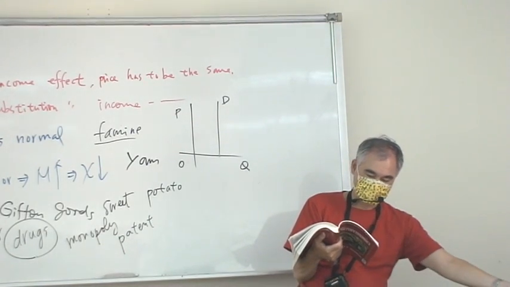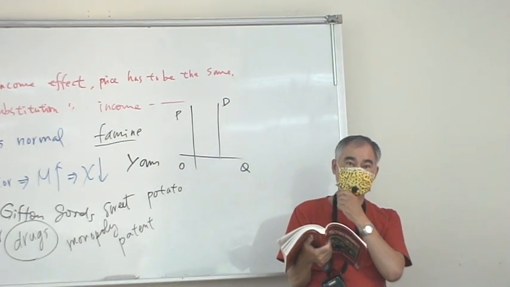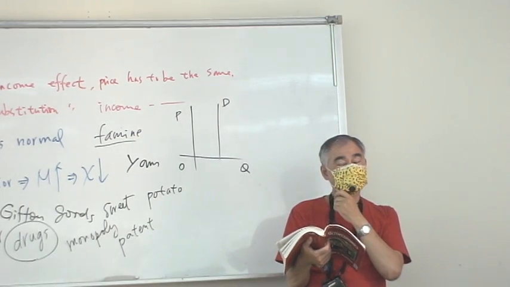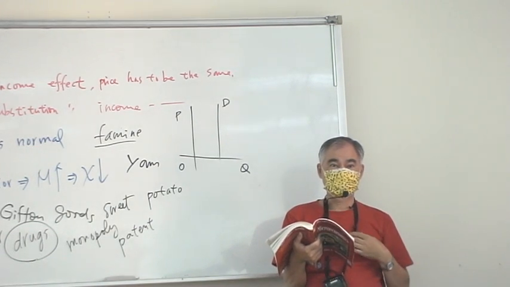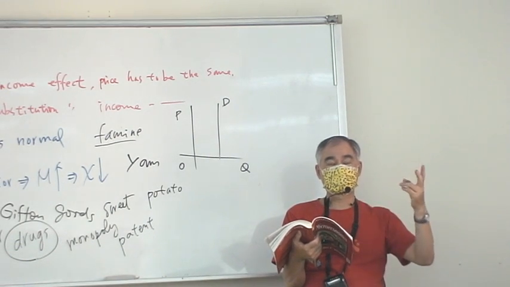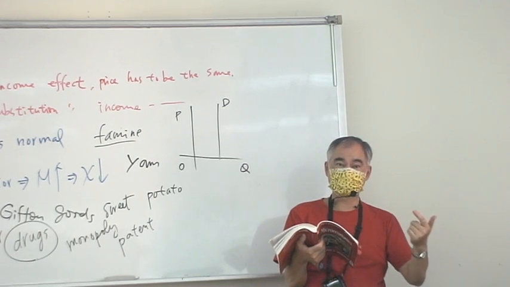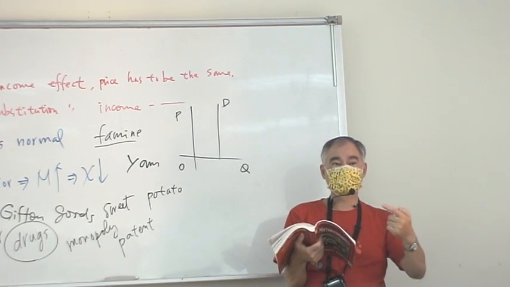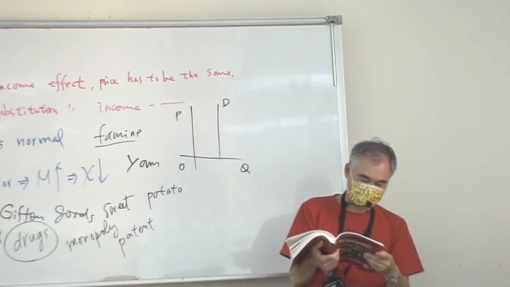A new technological discovery that makes gold cheaper to produce. Supply goes up. That's for gold. We are talking about silver. So the demand for silver will go down, right? Because the supply of gold will go up, the price of gold will go down, and silver and gold are substitutes, right? So if the price of gold goes down, you're going to use more gold rather than silver. You get it? Okay. H.